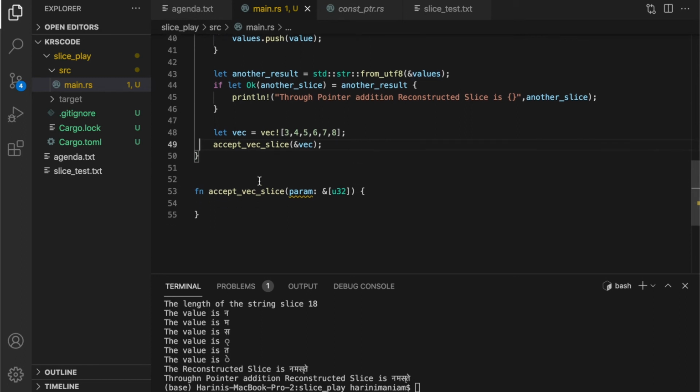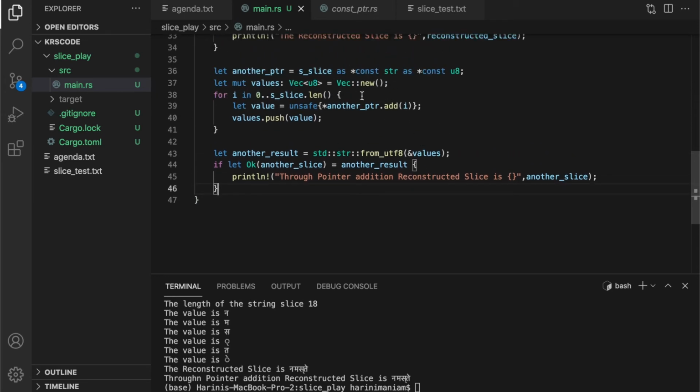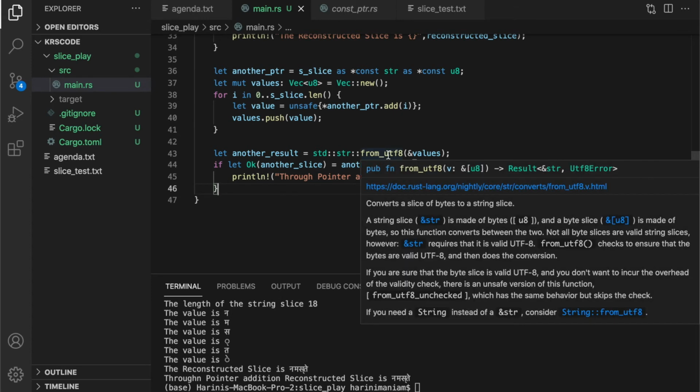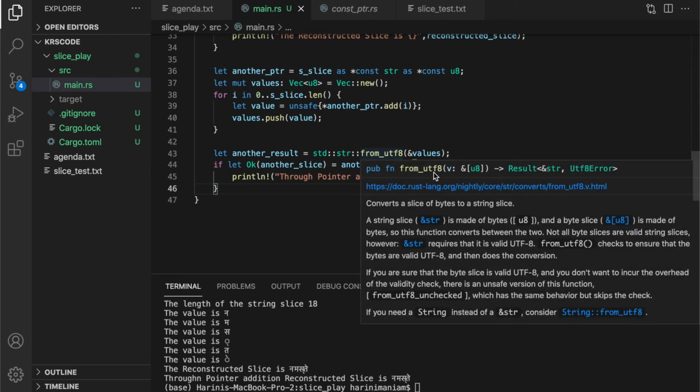So this is one of the famous errors I used to have even after several years of writing Rust. Clippy used to give me not an error but a suggestion when I ran cargo clippy: why are you passing an ampersand Vec of something? It will be automatically coerced into a slice. So it is sufficient that you pass the slice to from_utf8, so ampersand u8. This way, if you have something that is part of an array, you need not write one more method. You can very well get the slice of that, and then this method can accept any slice of u8 in nature.